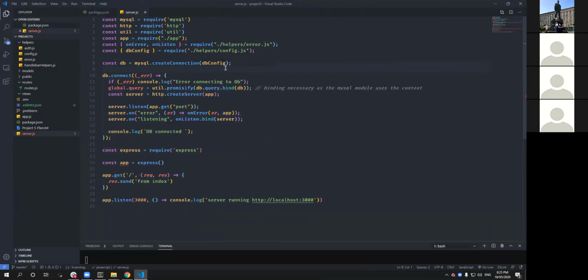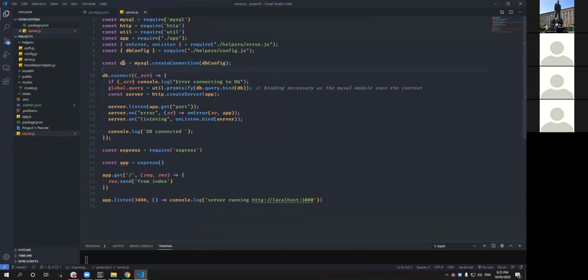Create connection. Yes. And this object, the host, username, user password, database, I just separated them in a config file. You can just put them here if you want, but this is the good way to do things.